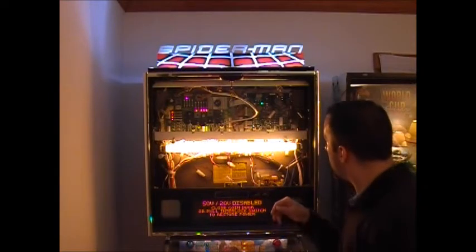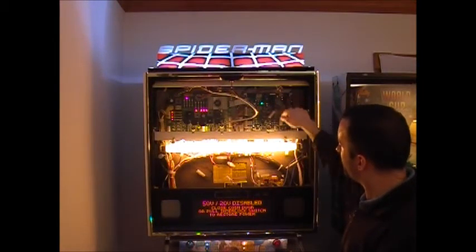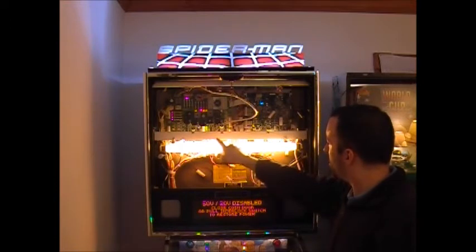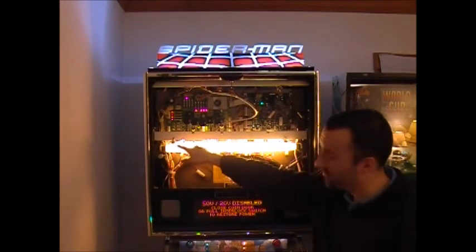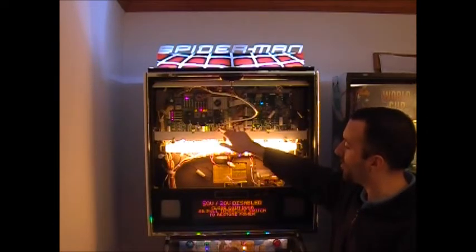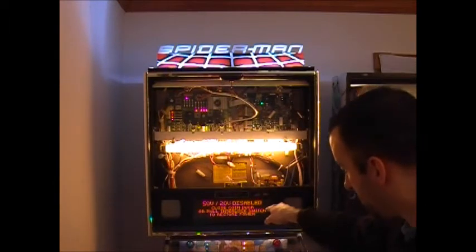Basically what it is, I have two boards. This one has three flashers — two here for Spider-Man and one for Man — and this one is just above the fluorescent. The second board has five flashers, and I'm using all incandescents, not LEDs. Looking at the back glass: this one is Venom, this one is Green Goblin, this one is Spider-Man himself — this will be in a different spot if you have a regular Spider-Man — and this is Doc Ock and this is Sandman.